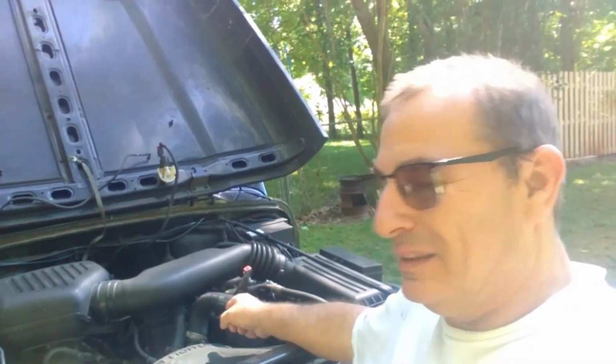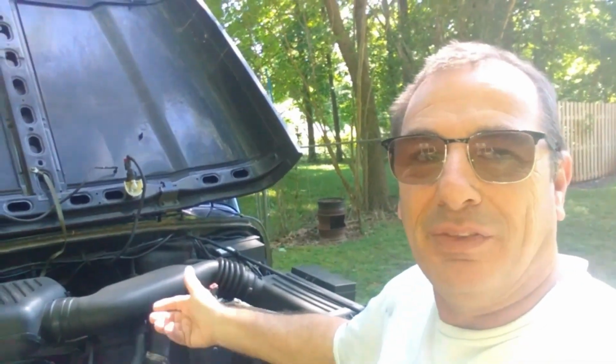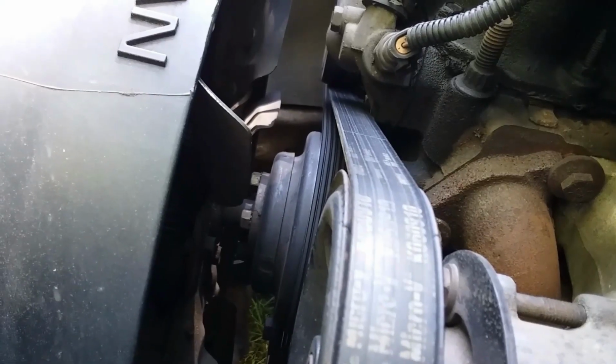It looks like it takes the same water pump as the 4.0, which is great because now I've got a plethora of parts. I can change the thermostat while I have it all off, flush the cooling system out. Nothing makes the neighbor break out the lawnmower like trying to film.